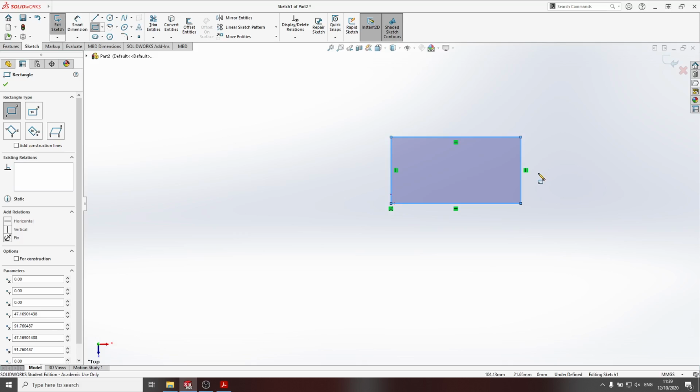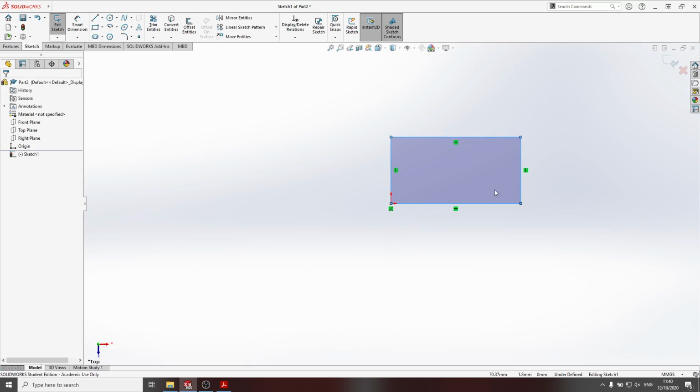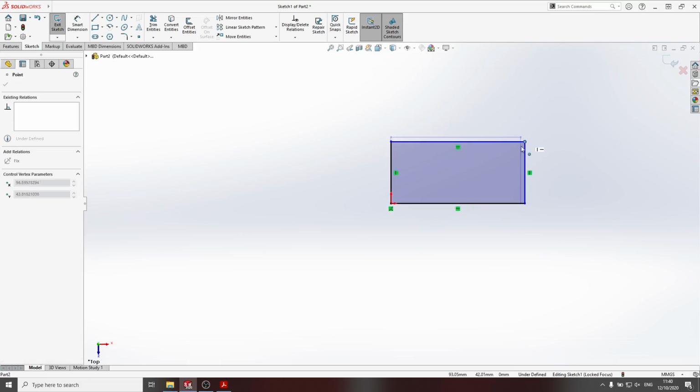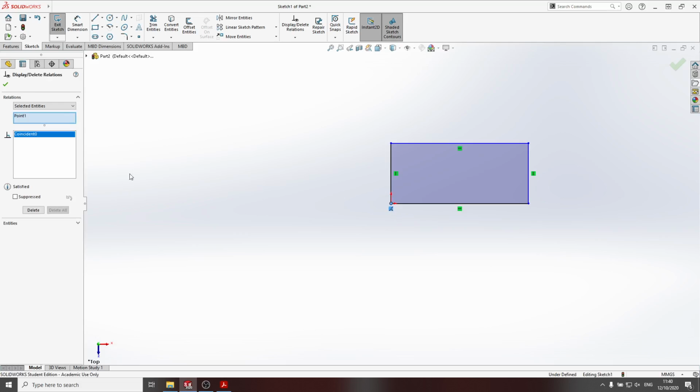And now we'll see little green rectangles which tell me those lines are vertical or horizontal. I close the rectangle info box, and as you can see, I can now move and resize the rectangle, but it's attached to the origin. That's what that little green icon in the left bottom corner tells me. And I can always click on a relation, double click, and say this is called coincident.